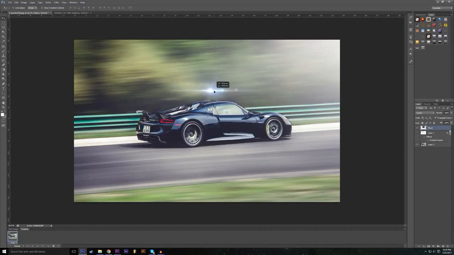So now once we have the lens flare in there, we can place it wherever we want. Let's say we want to place it just right there. That looks pretty cool. So that's basically the basics of adding a lens flare from the internet, or any image that is a flare with a black background, into your project. And that is a very effective way to use lighting in Photoshop and blend images and whatnot.